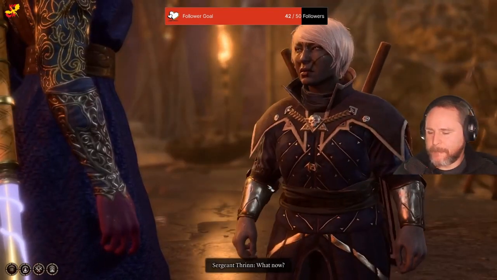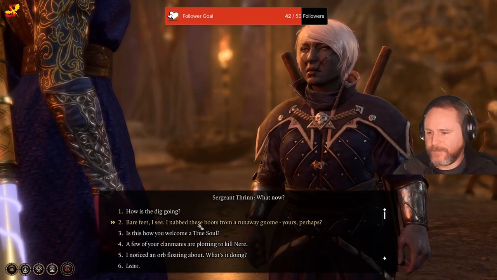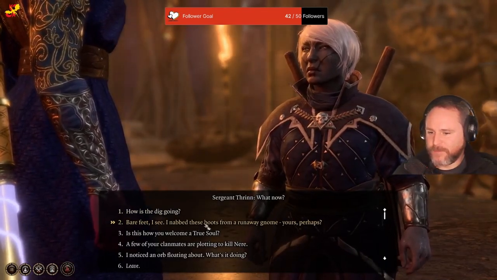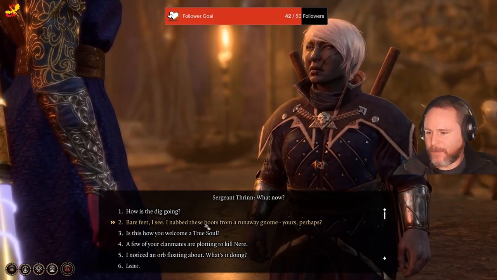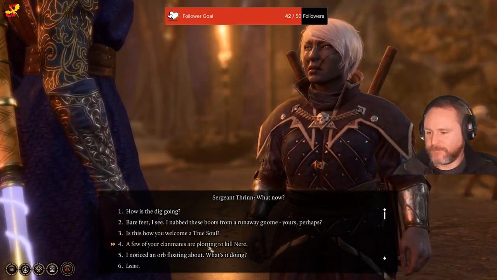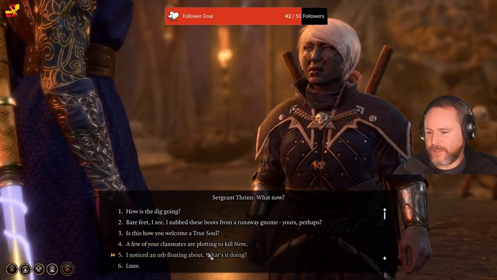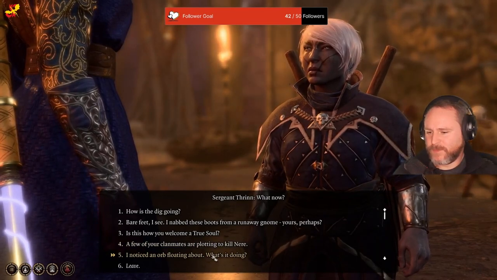Sergeant Thryn. What now? Bare feet, I see. And I have these boots from a runaway gnome. Yours, perhaps? Is this how you welcome a true soul? Few of your clanmates are fighting the kill near. I noticed an orb floating about. What's it doing?